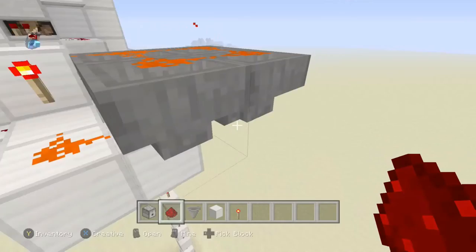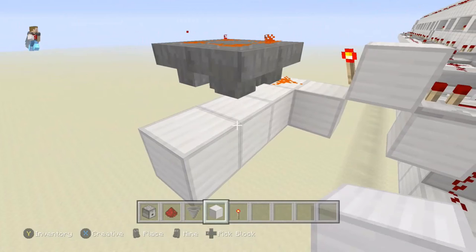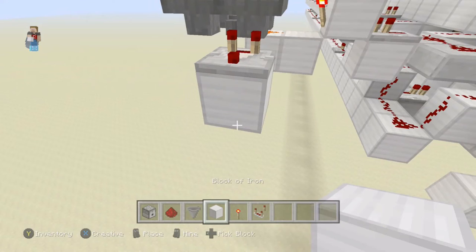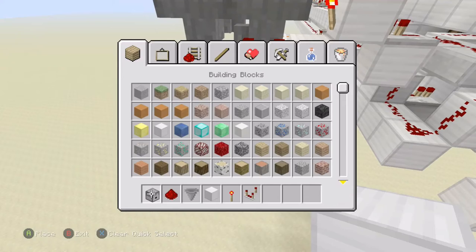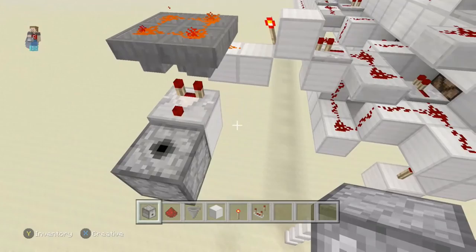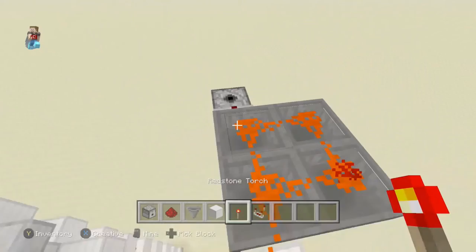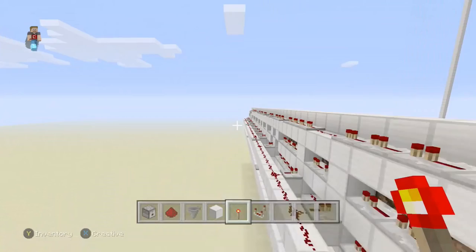Then what you need to do is you need to take a comparator output from one of them. So grab yourself a comparator. Put that coming out from one of the hoppers. And then you need to put a dispenser there. And then I don't think that powers it, but it's worth a try, isn't it? Oh, it does. That's interesting. I don't know how that works, but that powers it. Huh. Okay, so anyways, I'll do the one down here, and then I'll get back on and show you guys.